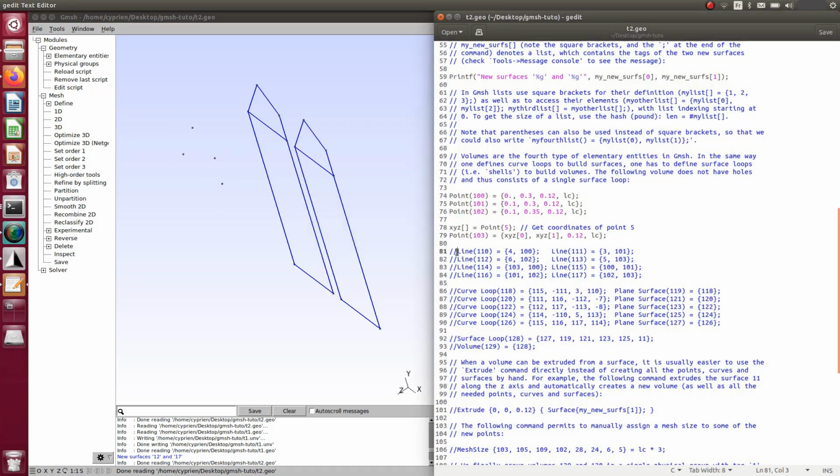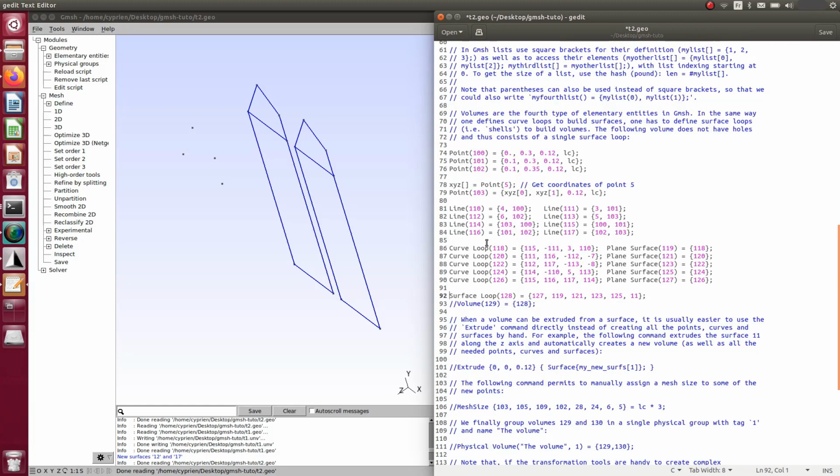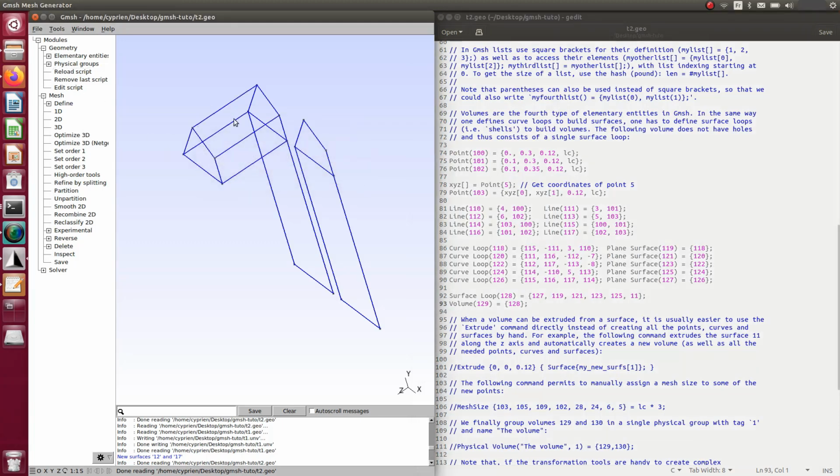And now I can build lines in between those points. So, you know, it's the same method, just now we're doing everything manually, but I'll show you there's a simpler option. So I just uncomment everything from here and building the surfaces. And finally, when you have the lines, you have the loops, you have the surfaces, the last thing to build is just the volume. So load, and you see that I have a volume element.